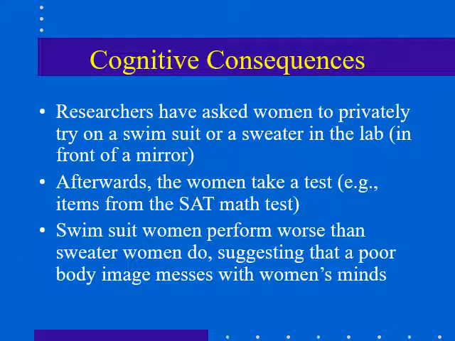The women who had tried on a swimsuit performed worse on the test compared with women who had tried on a sweater, suggesting that priming a poor body image messes with women's minds. So if I give you at least one piece of life advice to the women in my class, it would be not to try on a swimsuit before you take the GRE.